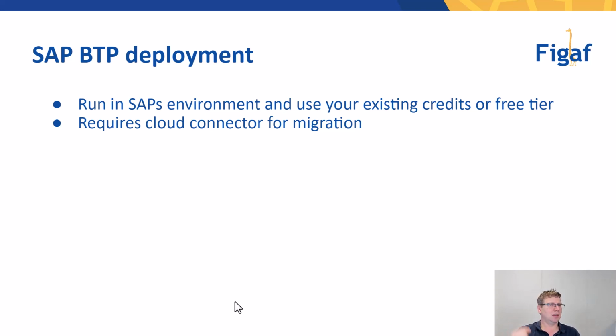For migration, it does require a cloud connector where you can access your PI system using that. So to be able to use it, you need to have entitlements to create a sub account or reuse an existing one. You need to add a Postgres entitlement and a data entitlement, and you need to have a Cloud Foundry runtime. So to have this, you either need the BTP trial. I'm not sure if that still exists. Otherwise, the free tier would also give you that information and allow you to run it in that way.